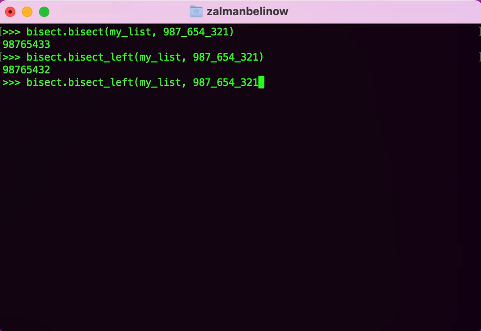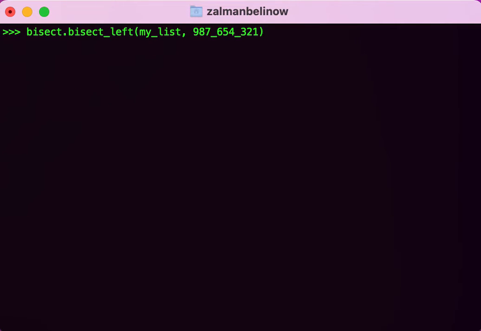Now, there are other parameters that you can add as well: the low parameter, the high parameter, and the key. Low and high just give you boundaries of what you should be searching. If you know for a fact that something is between two other numbers, you might want to provide those numbers to give it maybe a little bit of a speed up.